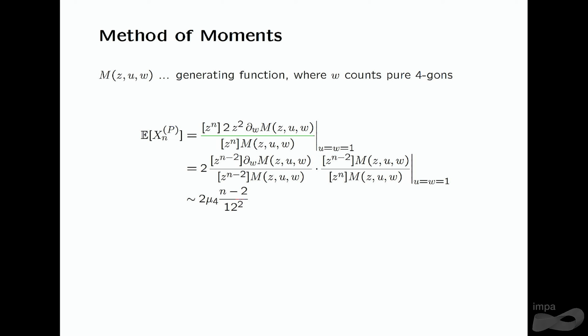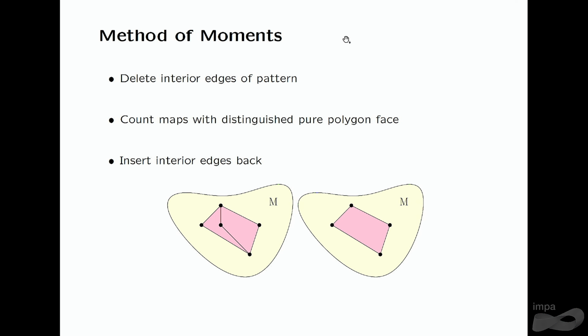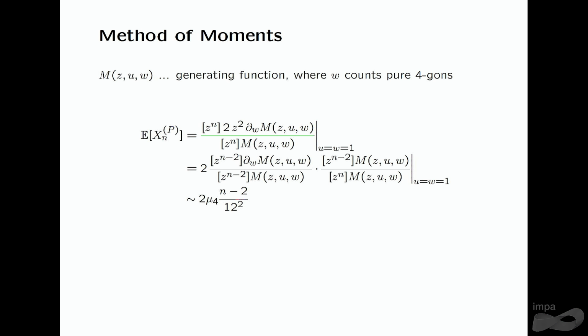For example, it's not difficult to get the expected value. So what we are doing is that we consider the generating functions where we just count foregons. And then we take the expected value, which means we take the derivative with respect to w and set w to 1. And u is the catalytic variable that is always set to 1. And then there are two ways of inserting two edges. So this gives the 2 and the c squared. And so the expected value of the number of patterns is just this, the quotient of that. So it's directly related to the generating function where we count foregons with the help of this combinatorial interpretation. So we get the expected value by considering just foregons.